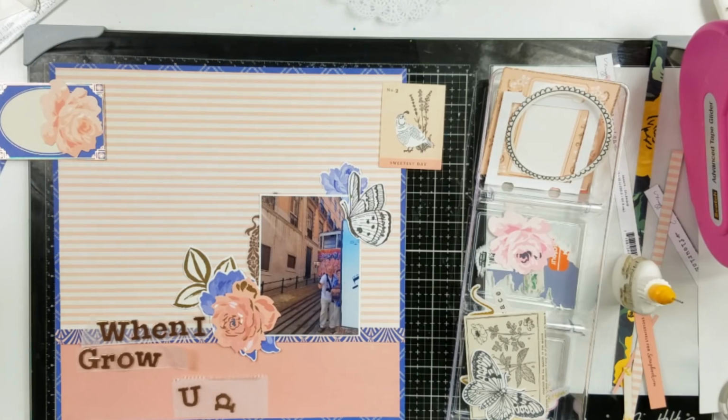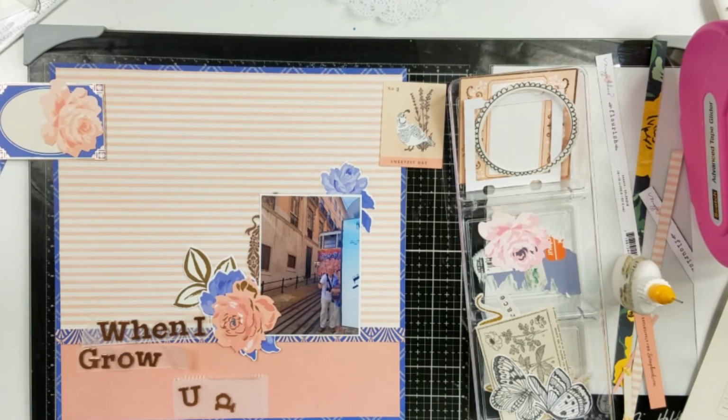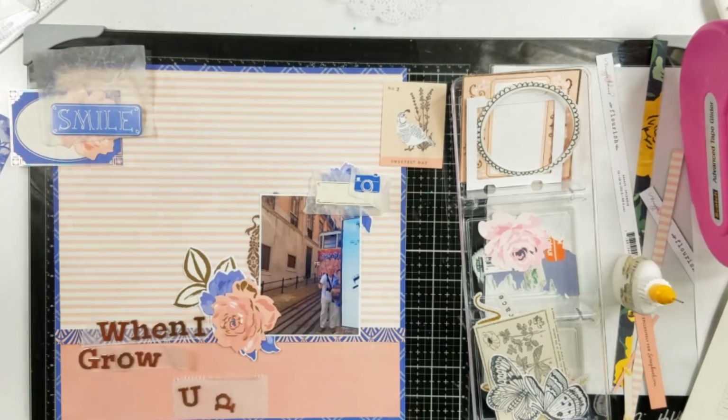Here I was trying to see if I can make something work over on the side there, because I am going to have this big gap to the left hand side of the word when. So I am going to have to fill that up with something. I was seeing what I could have put there. This is off the sticker sheet. It says smile. It is going to land up there at the top.